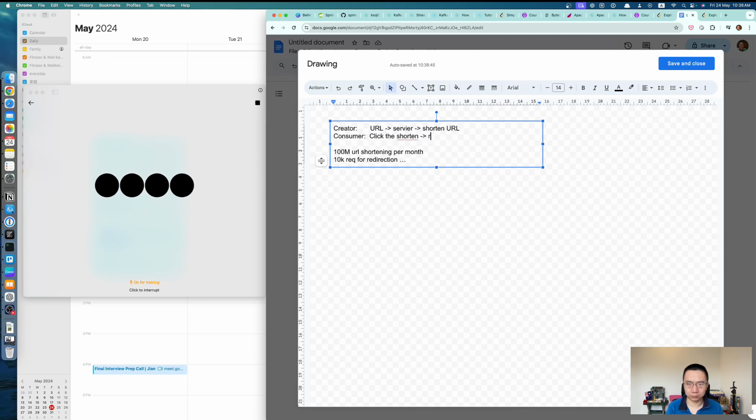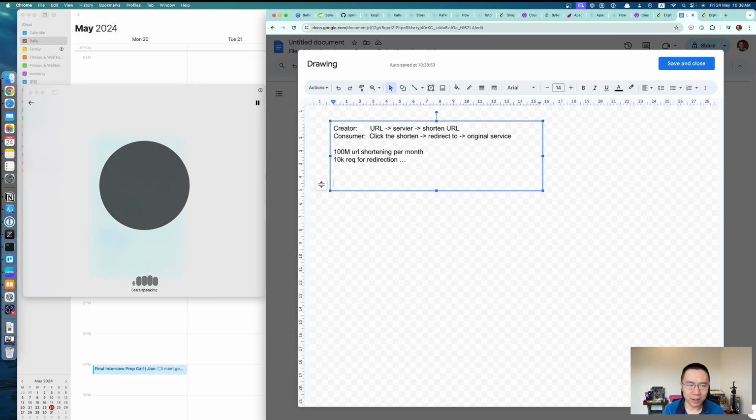That sounds good. Let's start with a high-level overview of your design for this URL shortening service. What components would you include to handle both shortening URLs and redirecting requests efficiently? Yeah, before I dive into the high-level components, one more thing: on creating URLs, usually the shortening service has tiers, free tiers and paid tiers, which create different URLs. So is there any rate limit we want to apply for the user?